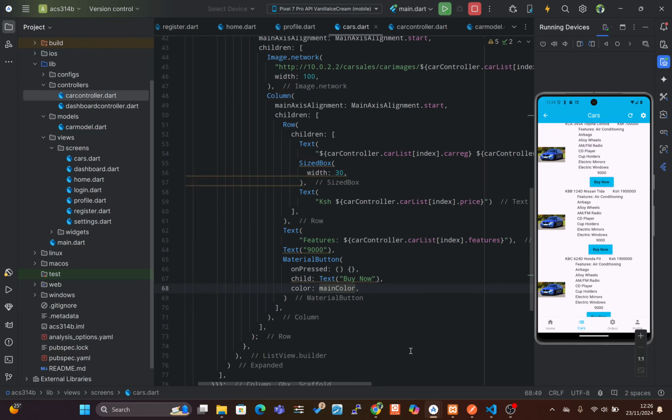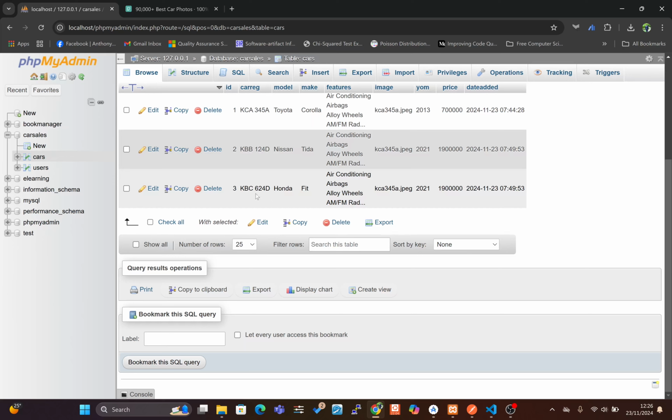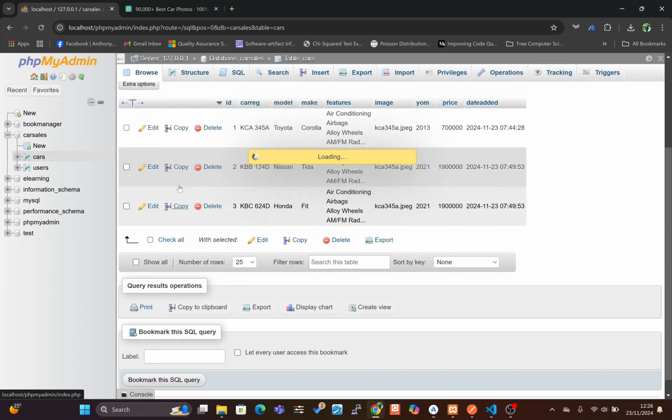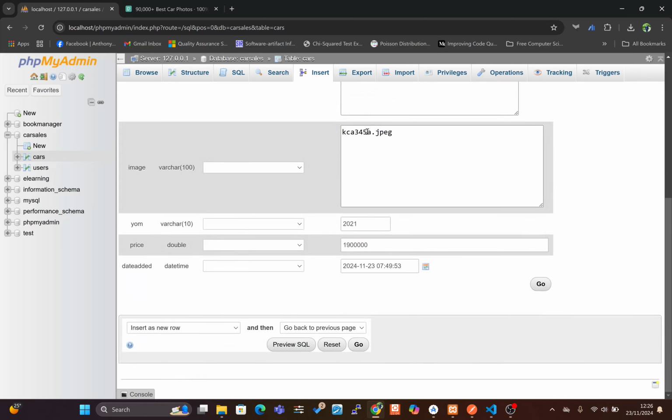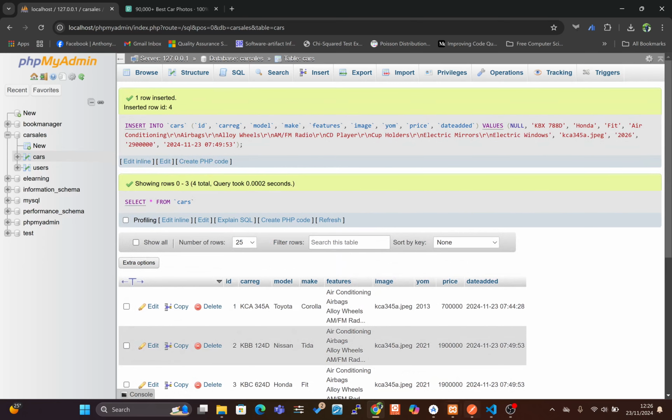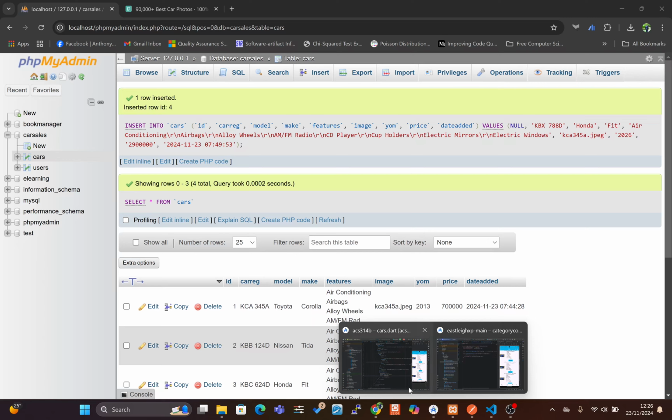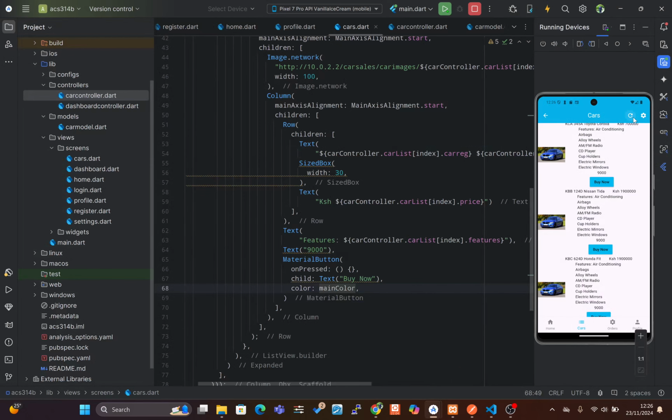If you add a car again in the database, you expect it to be pulled here. I'll just copy this. This is KBX AA, whatever values. You can also consider displaying the year of manufacture somewhere. It's an important parameter depending on what is important about the project that you're working on. Refresh here.